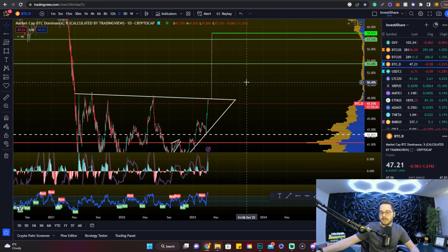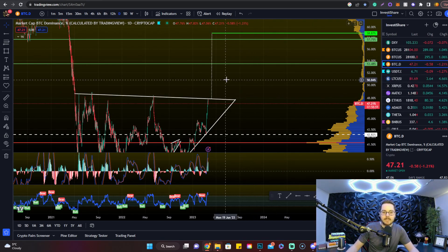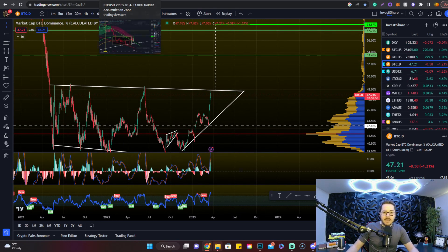Then we see money flow from Bitcoin as people take profits, and during consolidation traders get bored and move funds into Ethereum — you always get that huge narrative about Ethereum potentially flipping Bitcoin. Then funds move into mid-caps and low market cap assets. A great sign for anyone wanting to buy altcoins is to watch the network that coin is built on rally first — the liquidity of those altcoins will then start to skyrocket and pump as a result. BNB pumps, then anything built within BNB could pump — Avalanche, Cardano, Matic — we're already starting to see those signs.